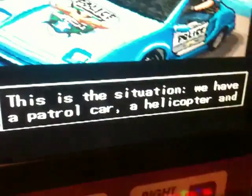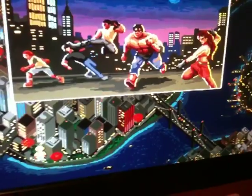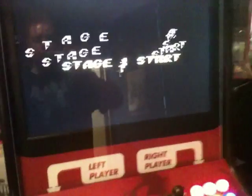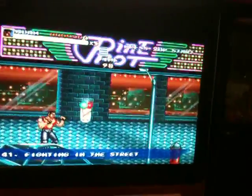There's a new story being brought in, and there's also a new route being put in as well. See, that's the Streets of Rage 3 map, I believe. That's the original one. That's a unique one. There's Streets of Rage 1 map. If I quickly go into this, I can show you this game running. There you go, you can see the level 1 being redone.